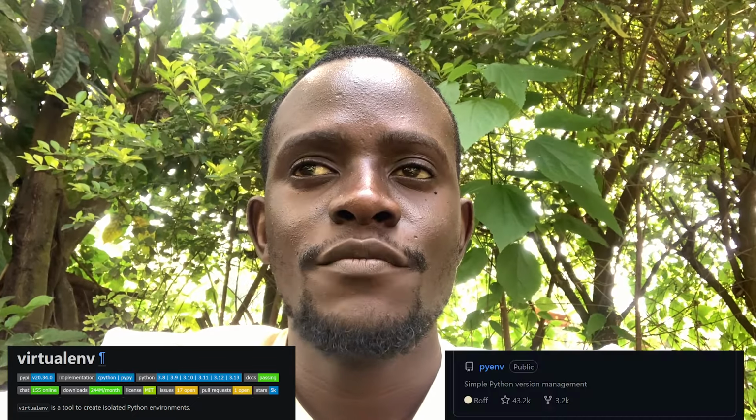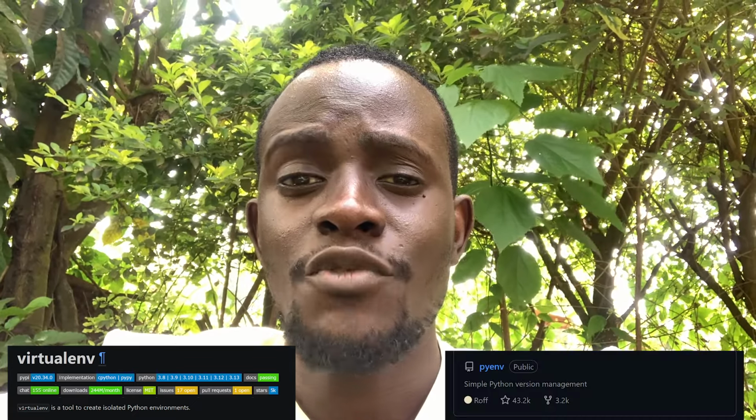Using UV, you can make use of very many other tooling, such as tooling to help you manage your virtual environments, something that you do with virtualenv. You can also manage Python installations, something you do with pyenv. You can also do very many other things like reading from environment variables and so on.